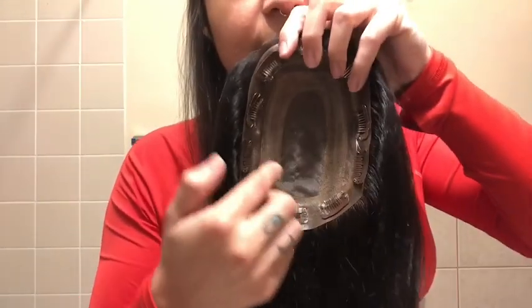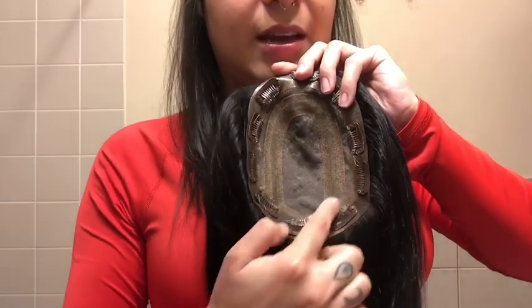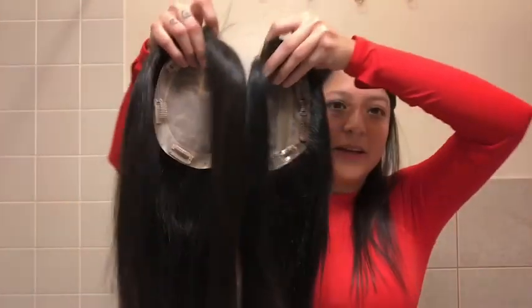Something else that I did not like is, this is a transparent material. So these lines here, this line that goes around, becomes visible over here on the topper. I think it's too difficult to see, but you see the circles going around, and I don't think that was a smart decision on their part, because it should not be visible on the other side. This one is definitely a lot longer.